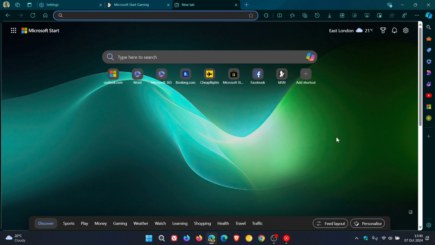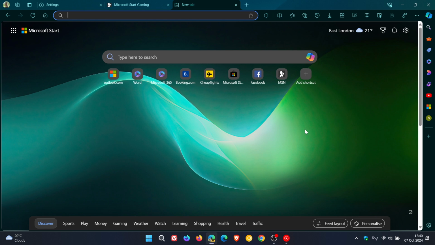So obviously this is Microsoft's attempt to take on Opera GX when it comes to a gaming browser. And I have seen, though, that it doesn't disable the other sidebar apps. It only places in the Discord and the YouTube, but everything else remains the same. So maybe that's something they have to work on.